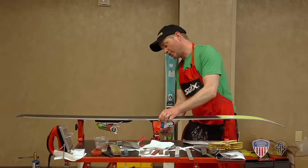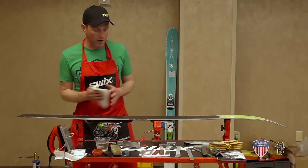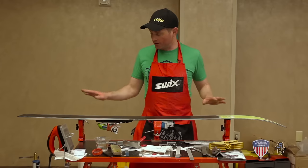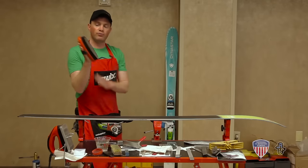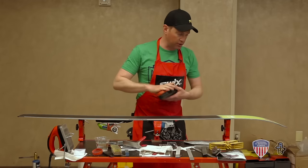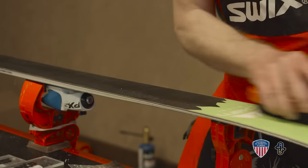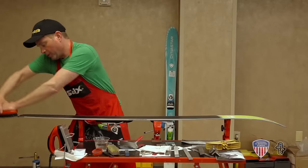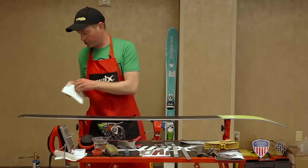For waxing a ski, this is a really easy thing to do, and you're going to find that this is probably the single biggest thing you can do to keep your skis performing well in between tunes. The first thing I like to do is make sure the base is clear of debris, smooth and consistent. I like to use a metal brush — this happens to be a steel brush. Brass is also really good. This helps pull out all the dirt and oxidized base material, grease, any filings from your previous tuning and edge sharpening, and opens up the base to make it ready to accept wax. Go back again and just wipe down the base, making sure there's no debris on there.